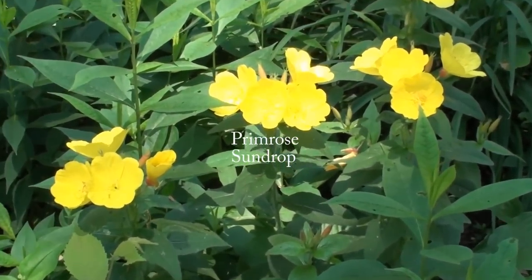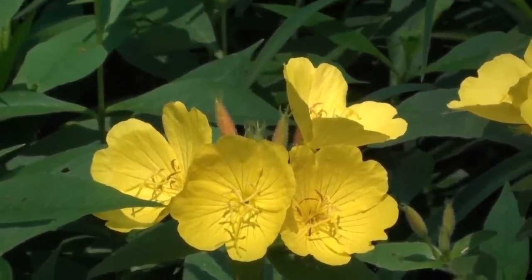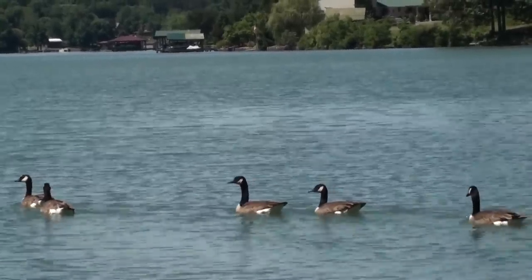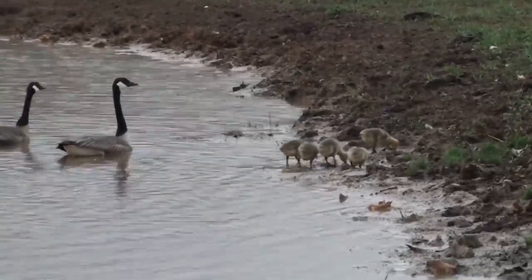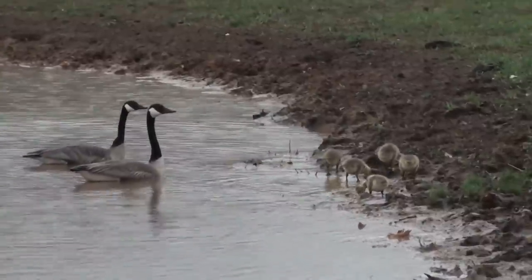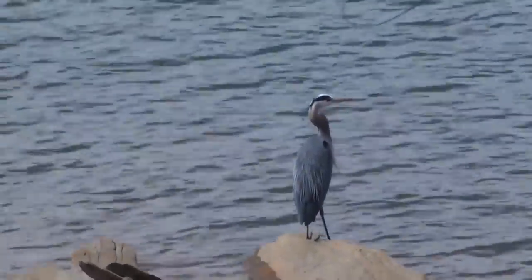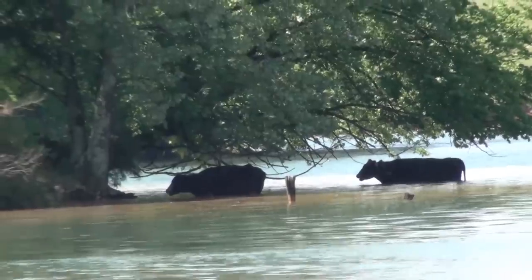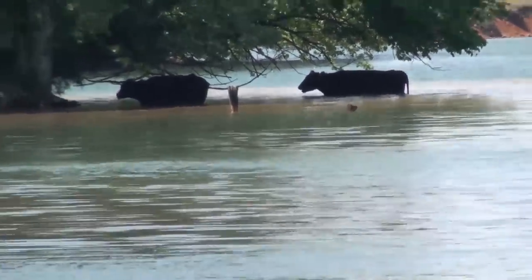That's the yellow sundrop primrose. Those spread really well — they bloom maybe a couple of weeks, not a long bloomer, but they're real pretty. That's the Canadian geese, and that's my neighbors across the lake. There are the Canadian geese with some of their babies — they will come after you when they have babies, so you have to stay back when you're filming them. Blue heron. And there's cattle already taking a swim in May, so it's going to be a hot summer it looks like. Makes you wonder about swimming in the lake after you see that.